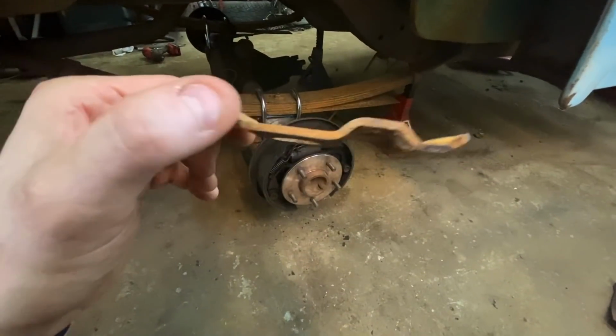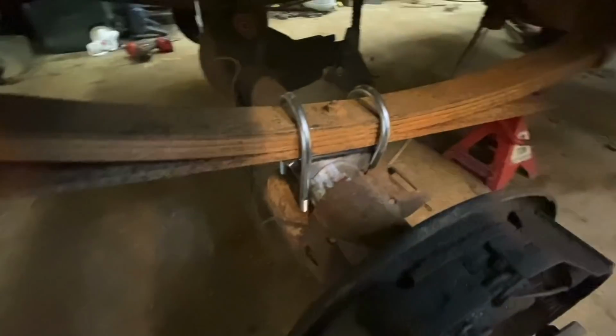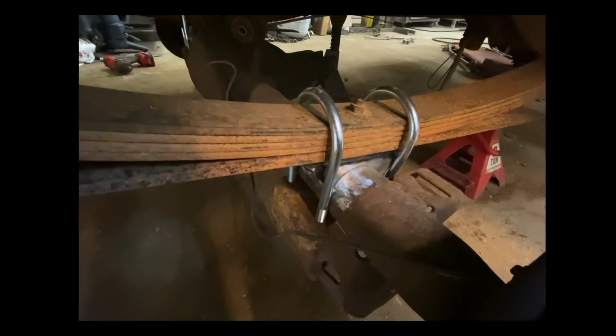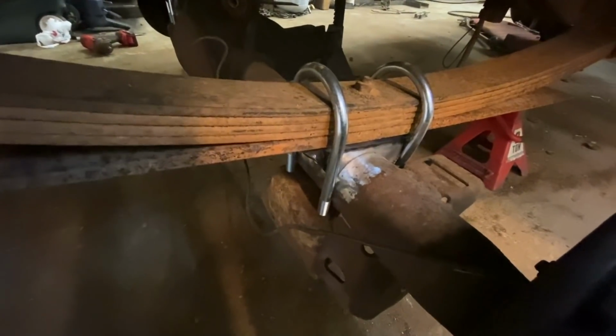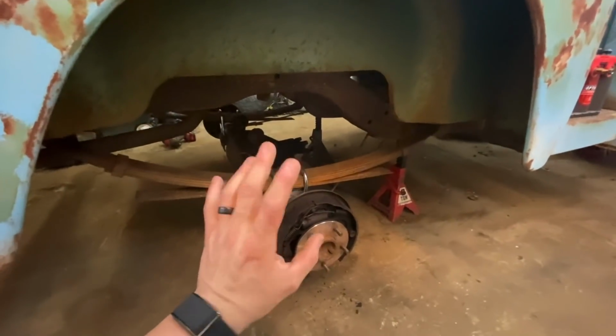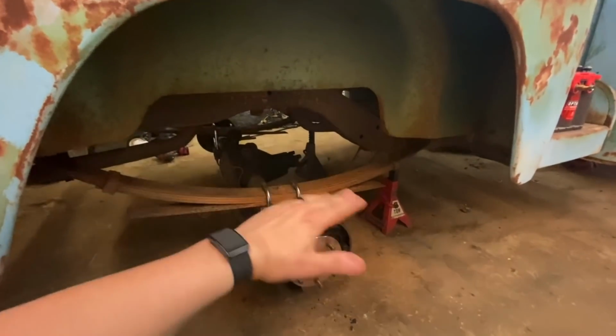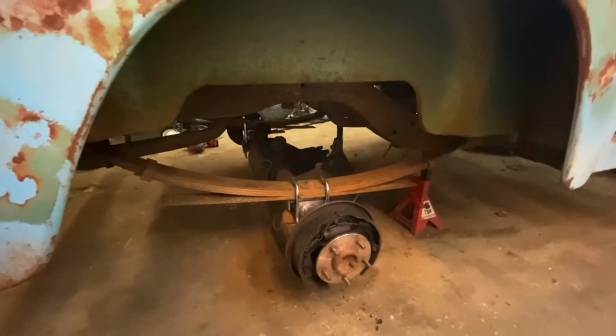And I want them to be a little bit higher too, so they can grab on here. I could also technically run a squared U-bolt, which I might end up doing as well, so it kind of ties it all together. But for now, this works perfect. This will let me weld that perch. I'm not going to weld that perch yet because I don't have my degree finders at my other shop to set my pinion angle perfect.